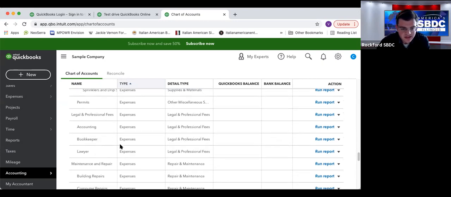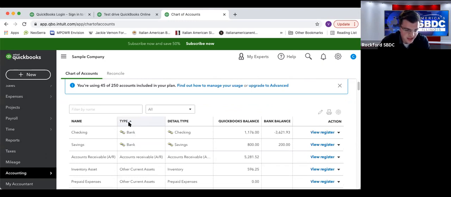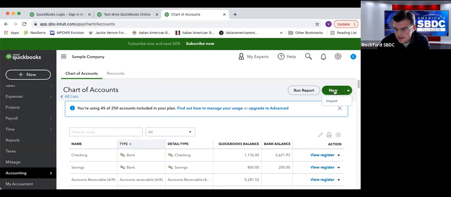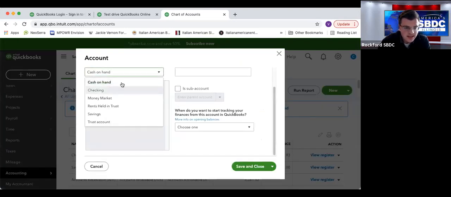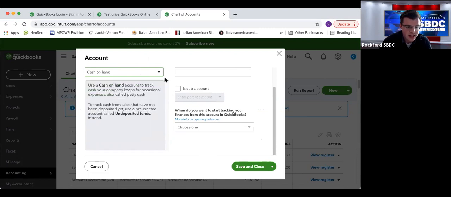Sure. So the big types of charts of accounts are, well, first of all, there are 3 categories in accounting: assets, liabilities, and equity. So under assets, the big ones. If I go, let's do a new account here. The assets are going to be cash on hand, which would be petty cash, any cash you just have laying around. Checking, of course, like a bank account, money market account, any types of assets would be the assets that you would have. So if you want to have cash on hand, for instance, you could call it just petty cash.